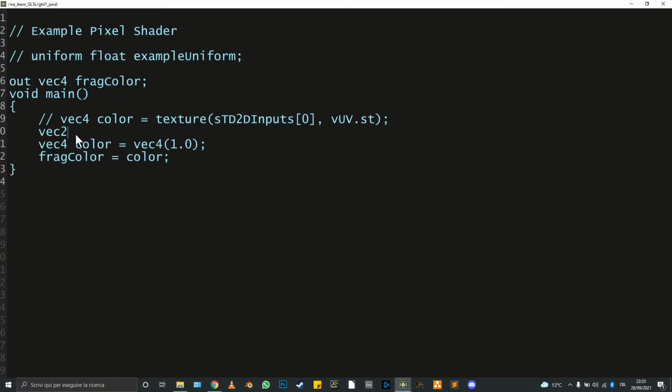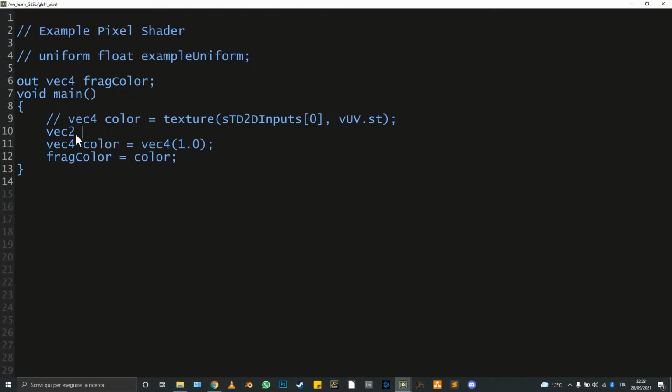We want to declare our UVs. UVs are a vector that are red and green usually, so it's a vec2 and we call it uv. The UVs are part of the gorgeous things that come with the GLSL, so they are embedded here, vUV.st.